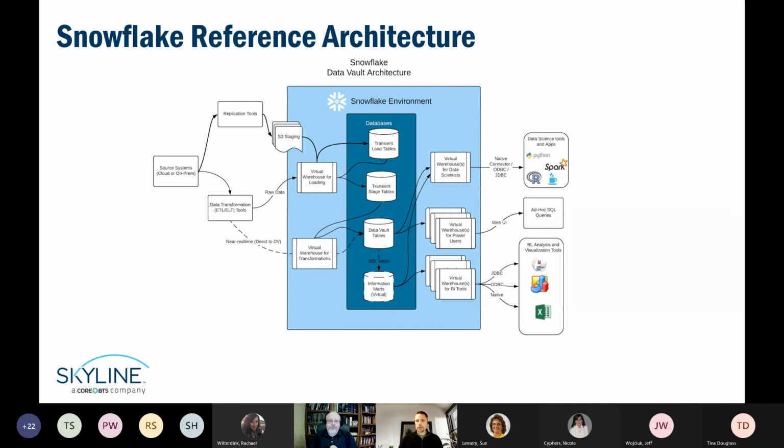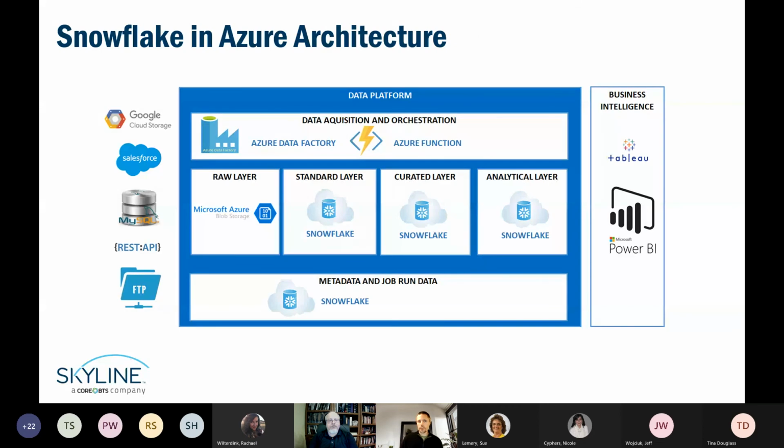So what I hope to do is maybe show a slightly different picture, but still quite similar, of how Snowflake fits into the Azure world. And so there are still a number of layers within Snowflake that we leverage, and absolutely, there's a lot of benefits there that we'll speak to. But we can start to see that there's still a reliance on some additional tools.